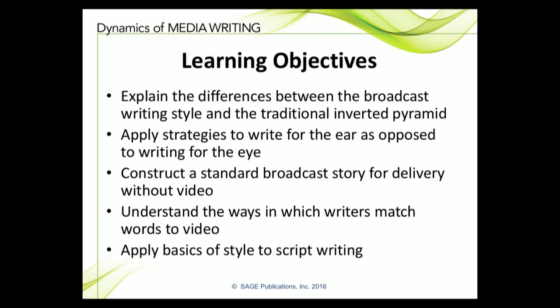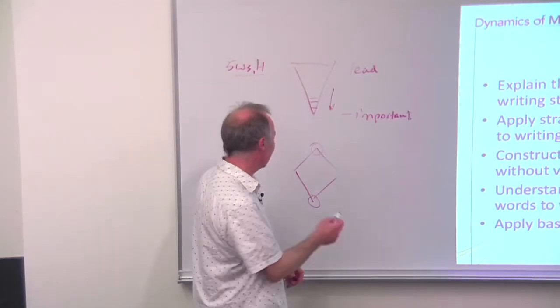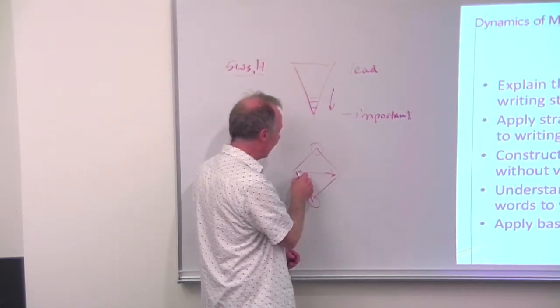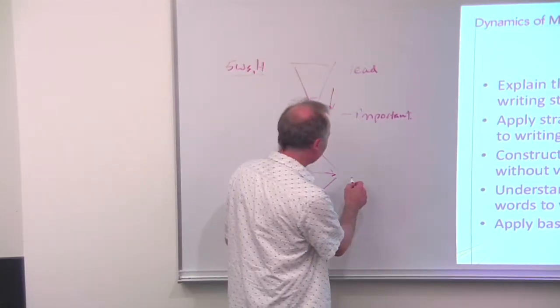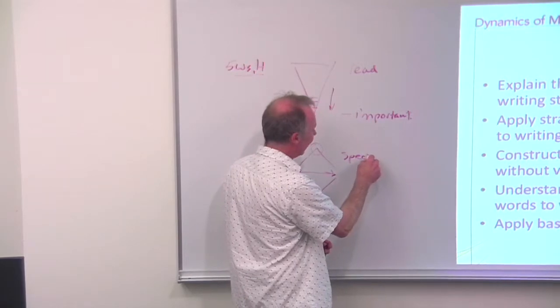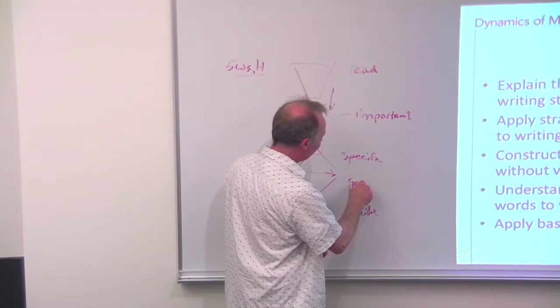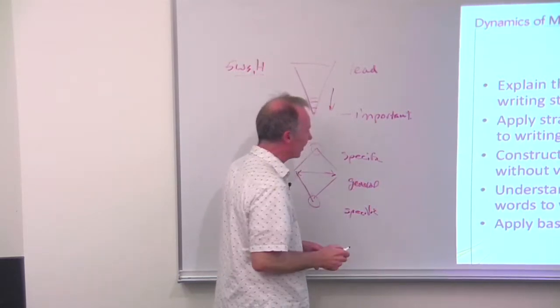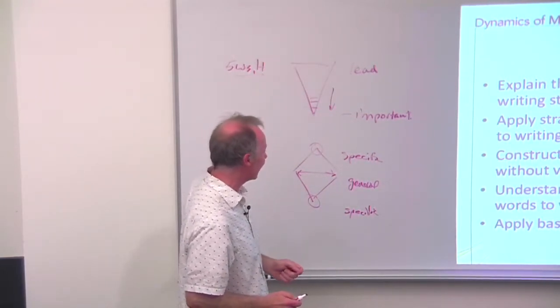we sometimes see in broadcasting a model that I think looks more like a diamond in the sense that it will begin with something very specific and perhaps end with something very specific. And in the middle of your story, you're more likely to have very general information of general interest, let's say. So in this case, I'll write specific on each part there, and then general here in the middle. And so in a way, we're comparing things on a slightly different basis here.